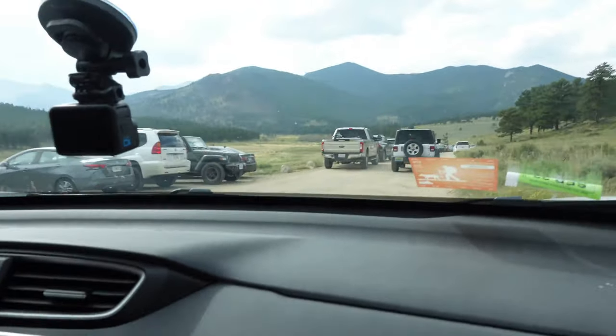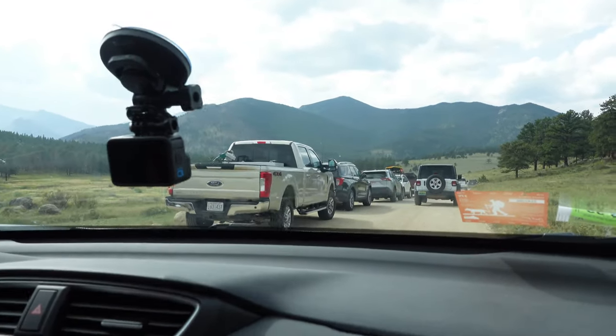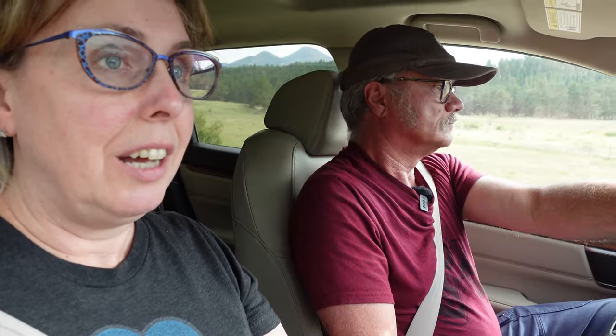There is quite the traffic jam here at Upper Beaver Meadows — we're not even barely onto the road. People are parked well into the end of the road, parked right in the middle of the road. It's only 3:30 and we can't get into Bear Lake corridor for another half hour. One important tip during elk rut in the evenings: pick out a spot and stay there early. If you're at Upper Beaver Meadows at 2pm, just stay there for the day.